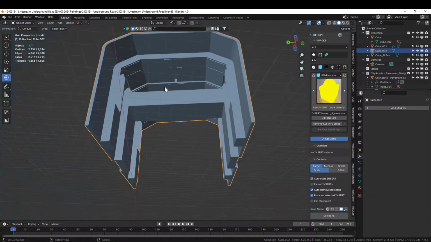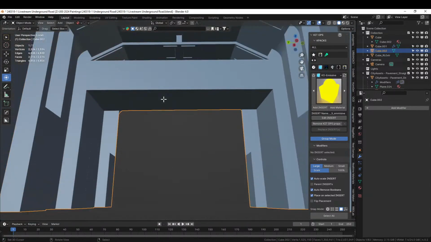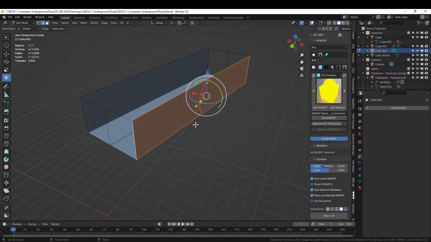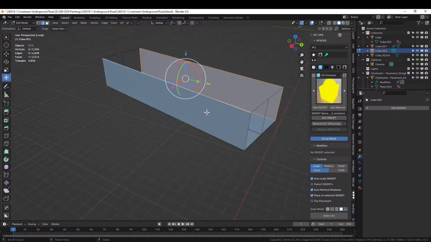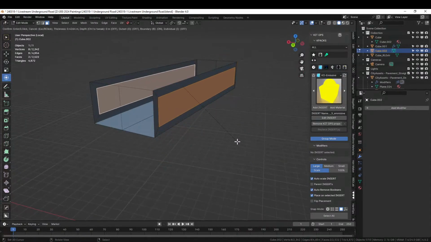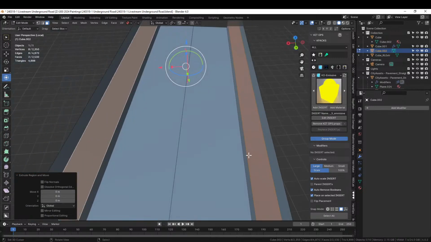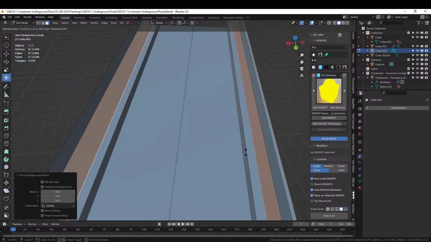Let's just do this one first. Tab. Those two faces. Inset. E. No. Alt E on normals.